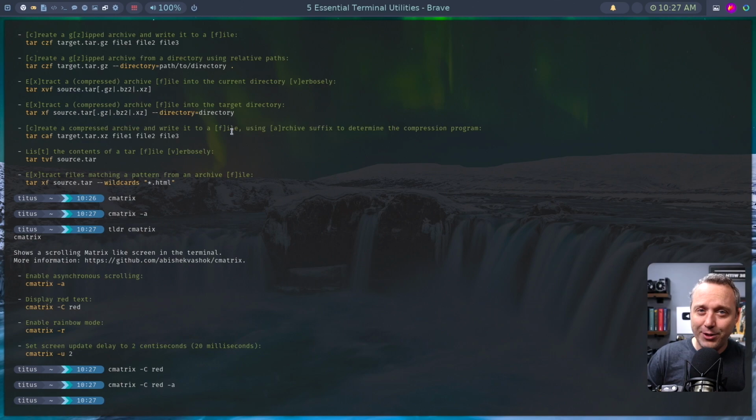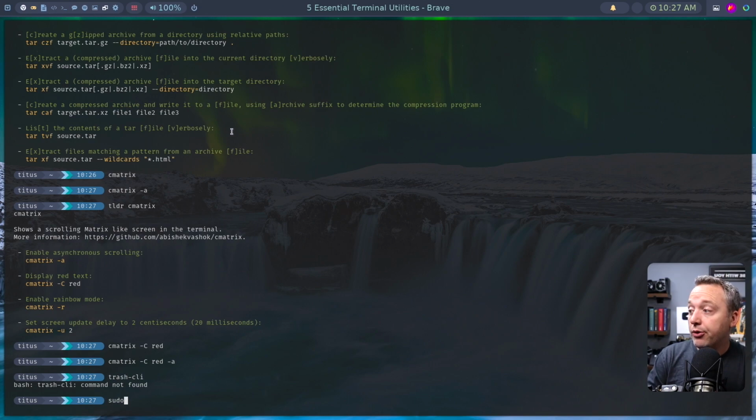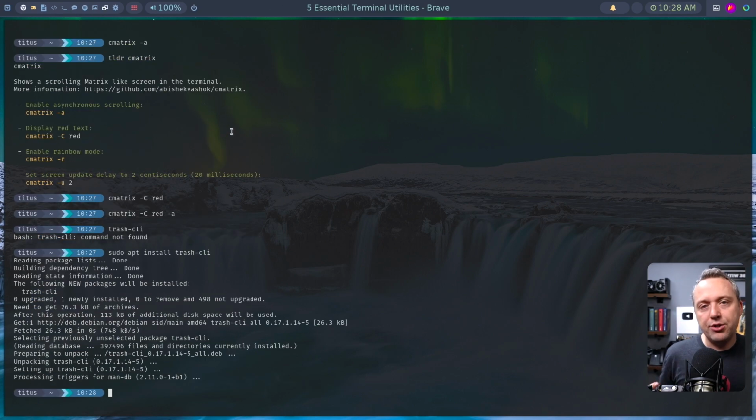Number three: trash-cli. Trash-cli is absolutely amazing. Oh, we don't even have it in here. Let's install trash-cli. What trash does is it puts stuff in the trash can. When you do an rm -rf and then you just delete a whole bunch of files from your home directory, which I've done, don't do that command, I would just say there's no getting it back. There is no trash can. But we can fix that, which trash-cli does.